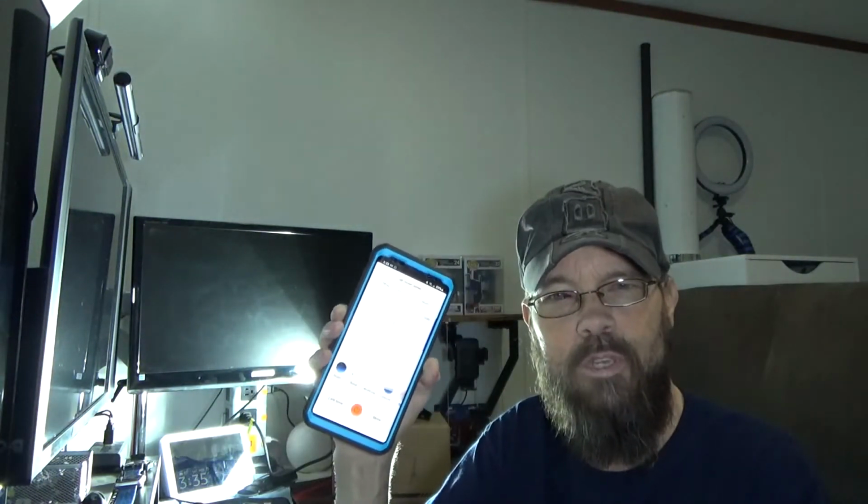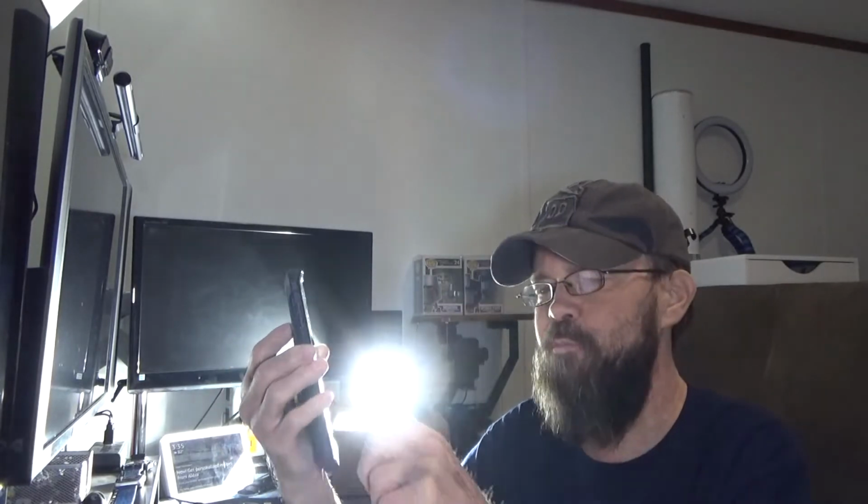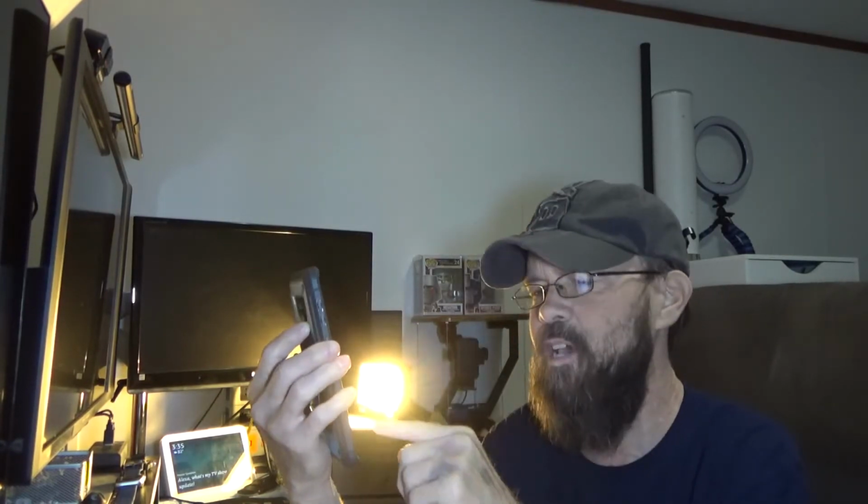And then you have scene. Scene is just pre-programmed or preset color modes. So night, read, working, for example. So if we go night, it's going to probably dim it down to a softer light instead of that harsher, cooler, bluish white type light. And then for reading, it's going to give you some nice illumination so you can see your document that you're working with. And it's just a whole different array of things there.